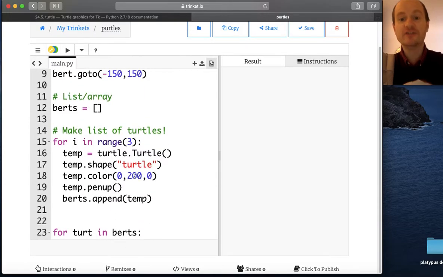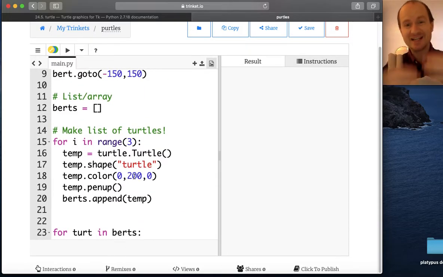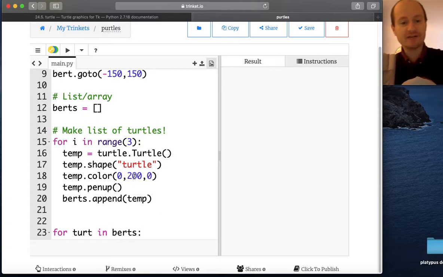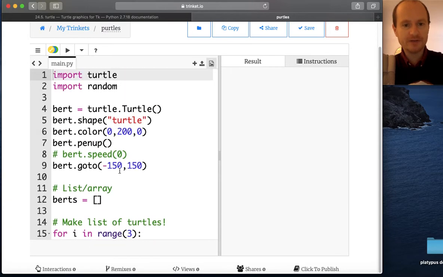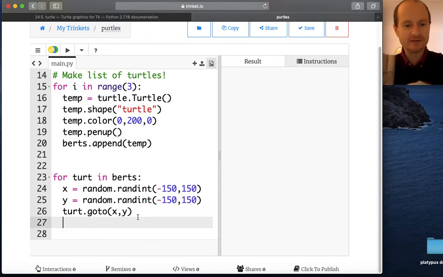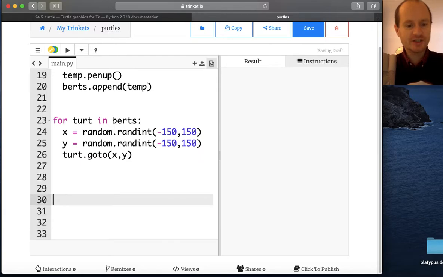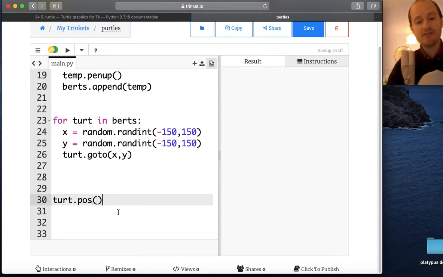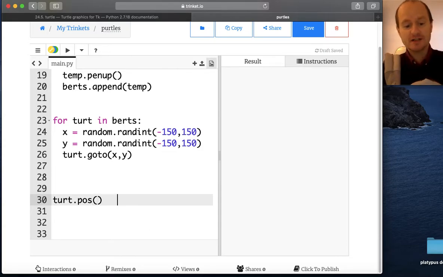Right, so what I want to do for a particle system really is add some physics. So we've got to have them moving around. So a turtle object in Python here, in this module, it will have, let's just write this down here somewhere, each turtle, so let's say we've got a turtle, turt, it will have a position. And that, I believe, returns a vector2 object.